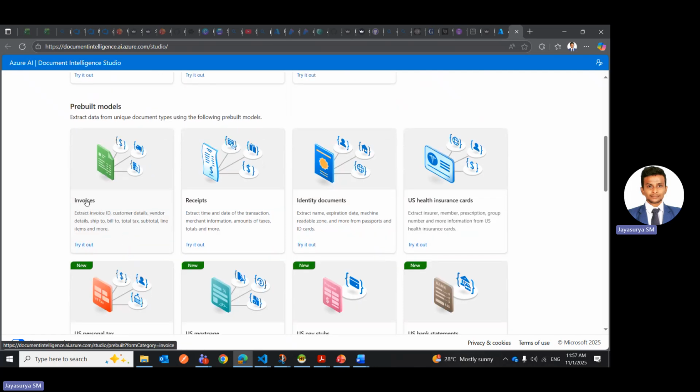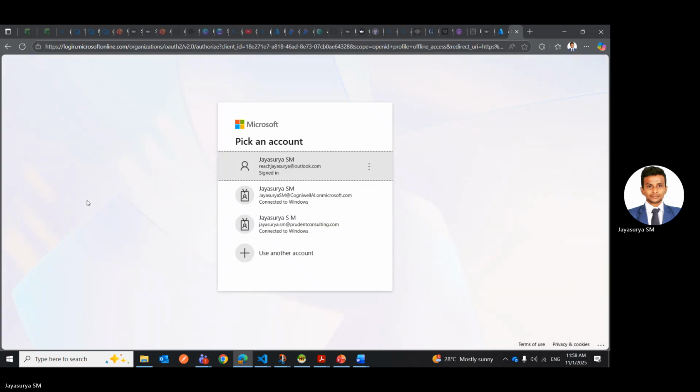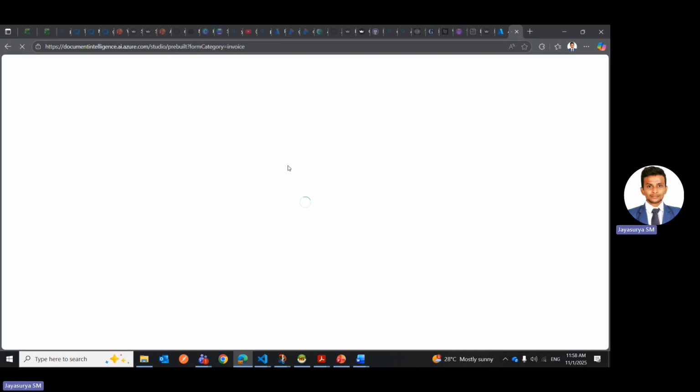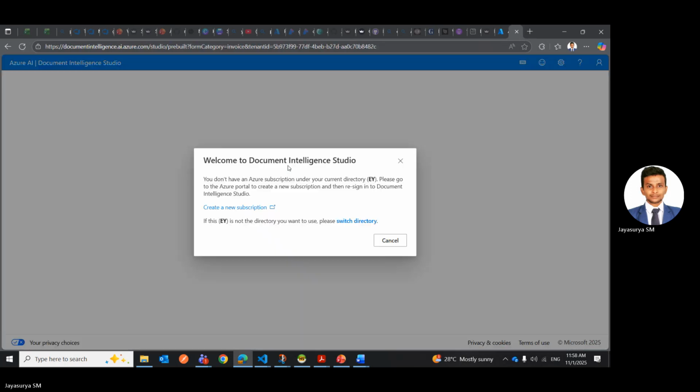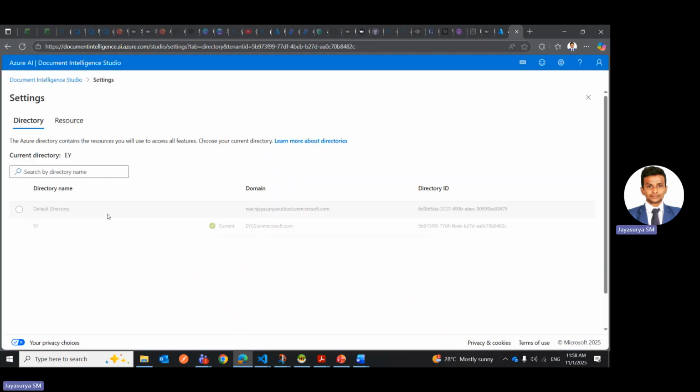So let's click on the invoices. Here you want to pick an account. So let's click it. Here let's switch the directory, yeah, the default directory.